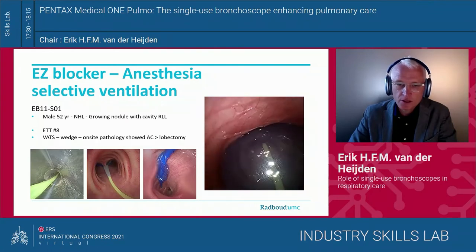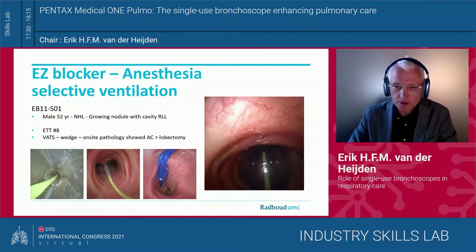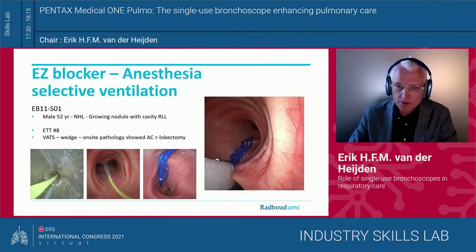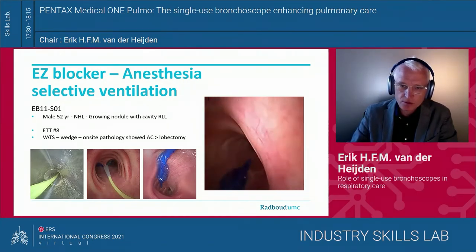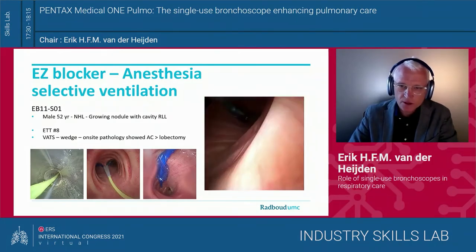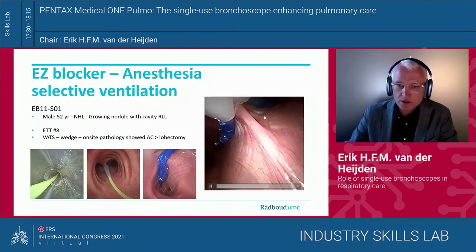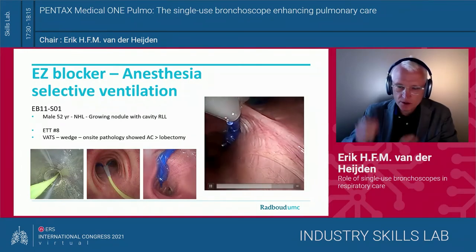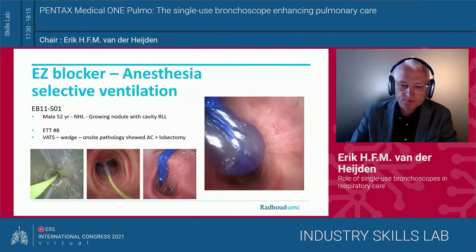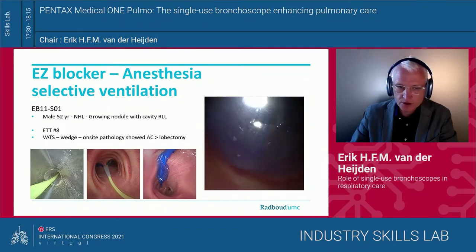And this is a check where you can see how much volume you need to instill in the balloon to block up the entire right lung. And they're marked with different colors. So the greenish balloon was on the right, and the very blue one is on the left side. That's difficult to see, but there's a marker here at the end, which has a different color, and that represents the distal part. So you can see which balloon you're inflating. And here you can see the inflation, then you are sure that the position is okay.